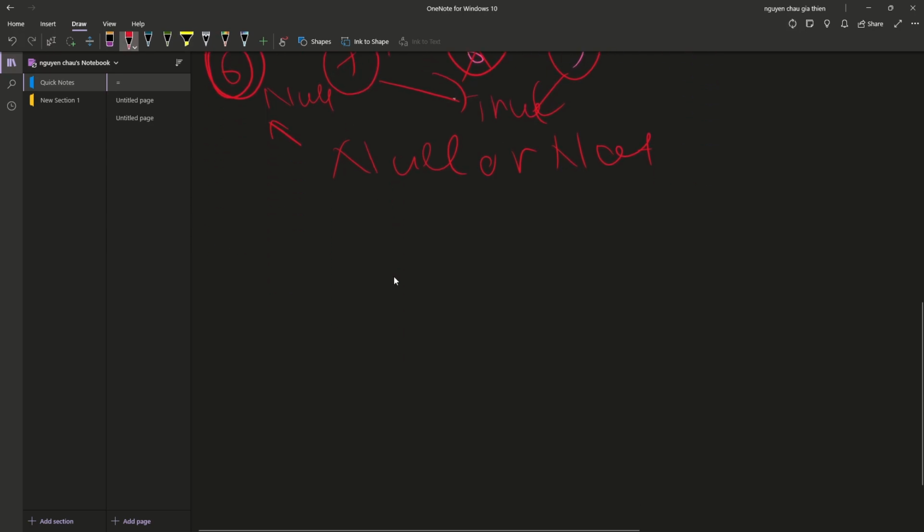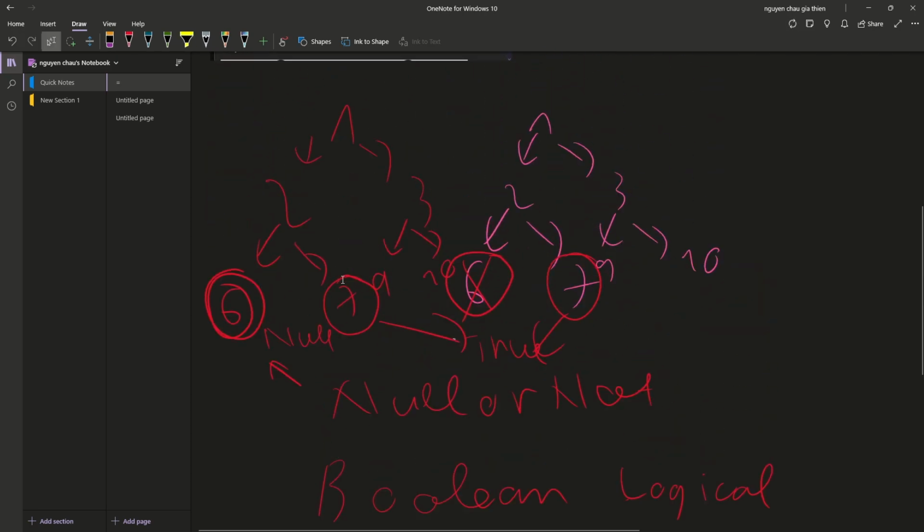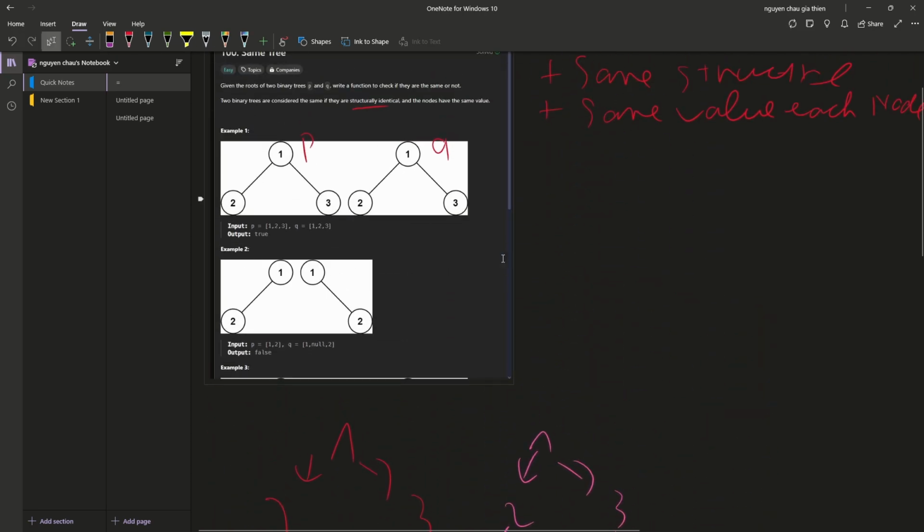And then after that we will use the Boolean logical operator. We already know that if we return false just once, it means that the two trees are not the same.